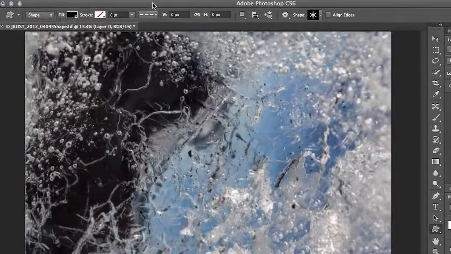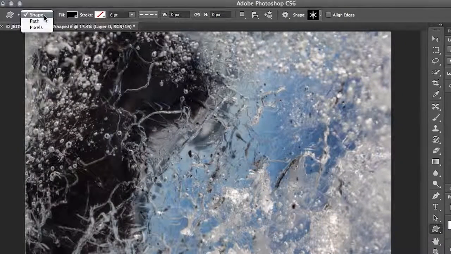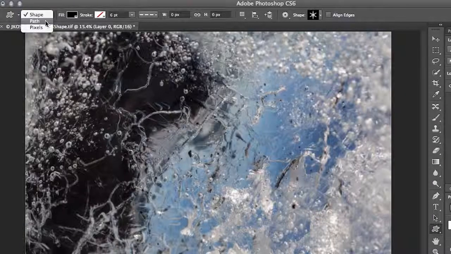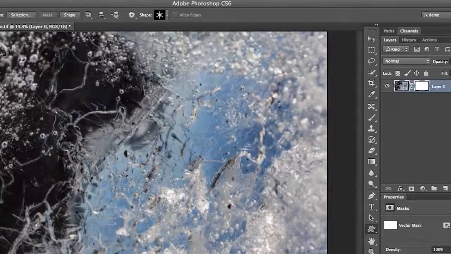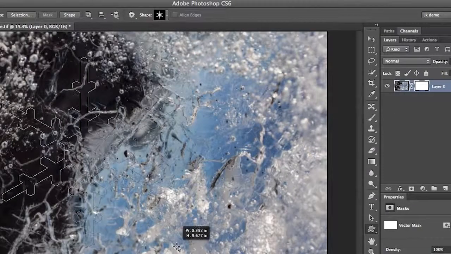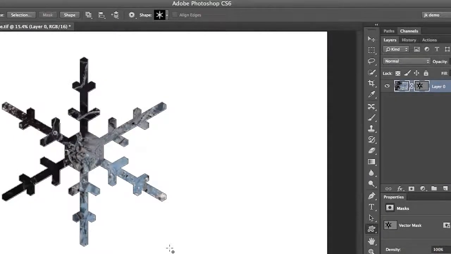All right, once I've got my shape selected, I need to make sure over on the left-hand side that I'm simply creating a path. If I choose shape, it will create a shape layer. I don't want a new shape layer right now because that would create a new layer and I've already got my vector mask created. All I want Photoshop to do is to create a path in this vector mask. So now when I click and drag out with my shape, and if I hold down the Shift key, it will constrain that shape. And when I let go, you can see that that vector mask is masking the photo so that it only shows up within the shape.